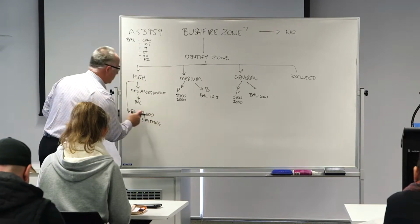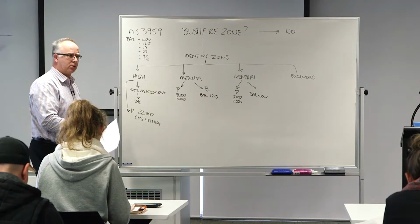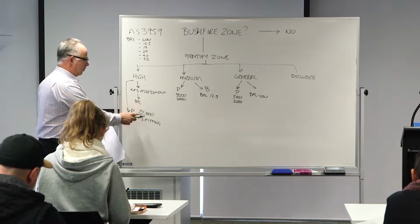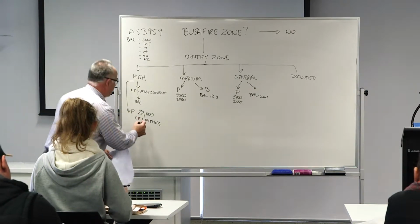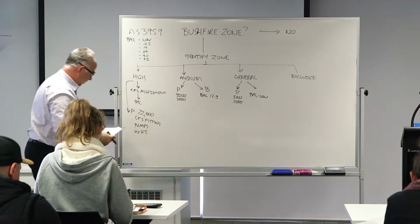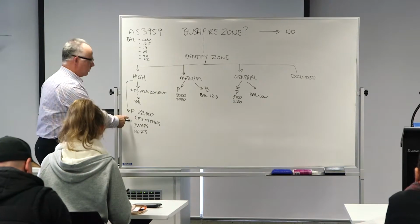Because the difference with this tank is this is for not only the homeowners to get water out of it and do their buckets, this is for the CFS to back their truck up to it, connect to it and suck the water out and fight a fire. Okay, so there's no point putting in a big tank without the CFS fittings because the CFS can't get the water. You also need pumps, you need fire hoses, and probably the thing that gets really tricky from a design point of view is you need to make sure the CFS can get to it.